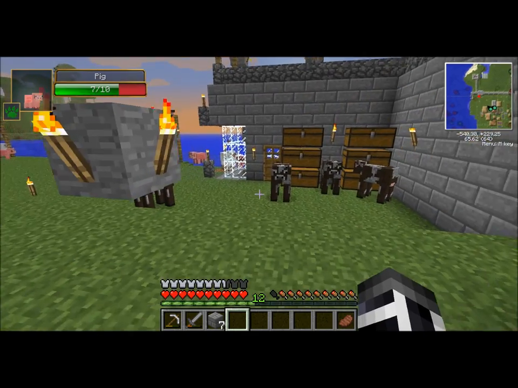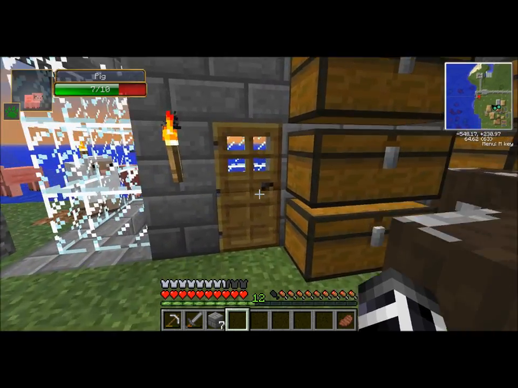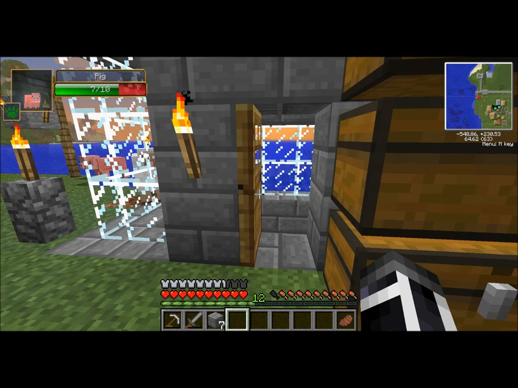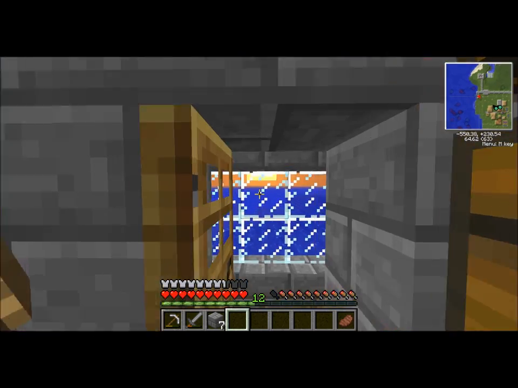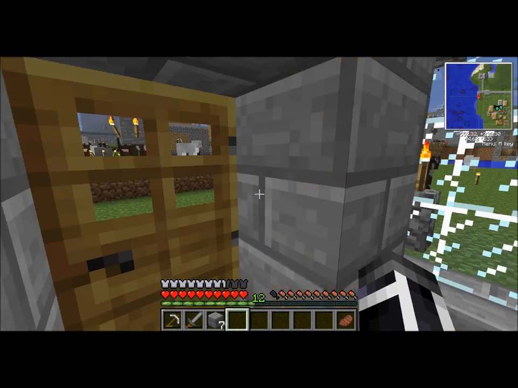Oh, I locked that. That's right, because I kept getting inside. Get out of the way, cow. Oh, wait. Is there one here? No. Alright, so we'll have to go downstairs. Excuse me, cows.